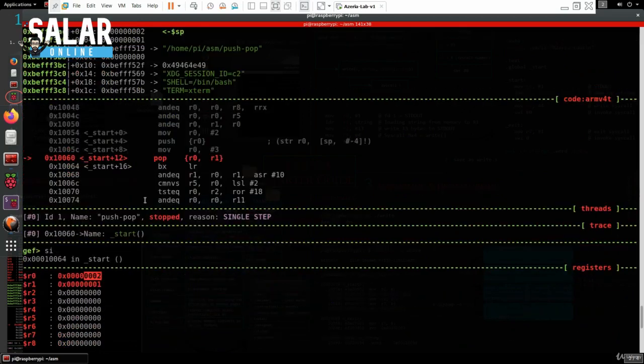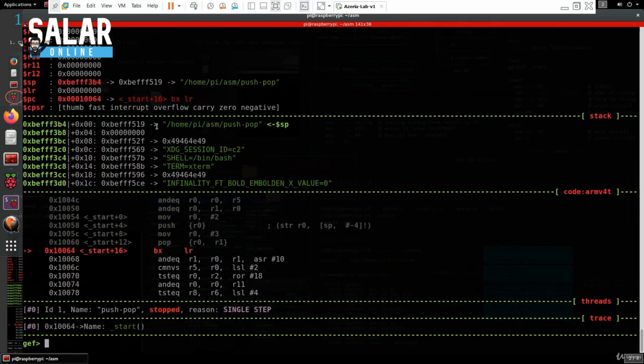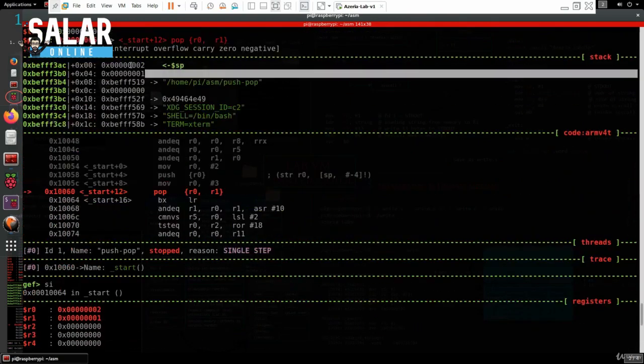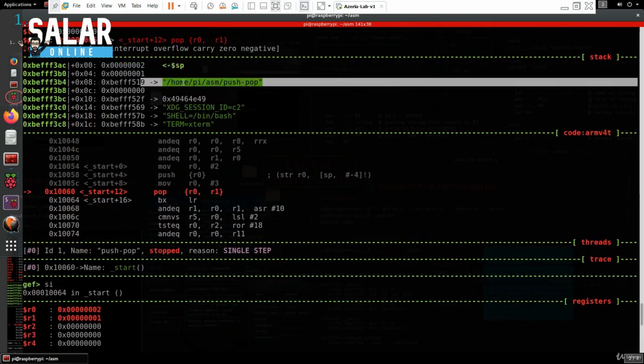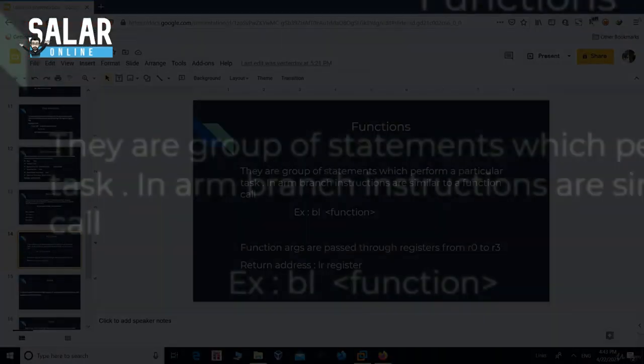Okay, our analysis is correct. And if I now look at the top of the stack, these values are removed and this has become the top of the stack, as expected. So that's all for push and pop instructions.